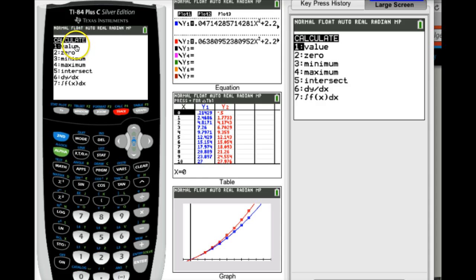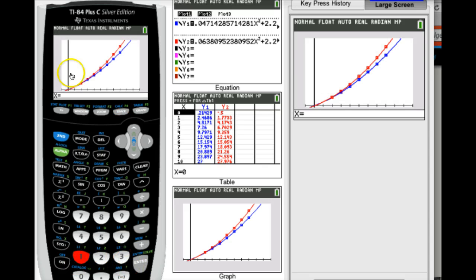You need to know how to use value and 0. If you need to go through all those steps again, remember there's a video for lesson 10.3, a whole separate video linked on the website that you can watch if you need more help with that. But I'm just going to quickly go through this time since it should be review.